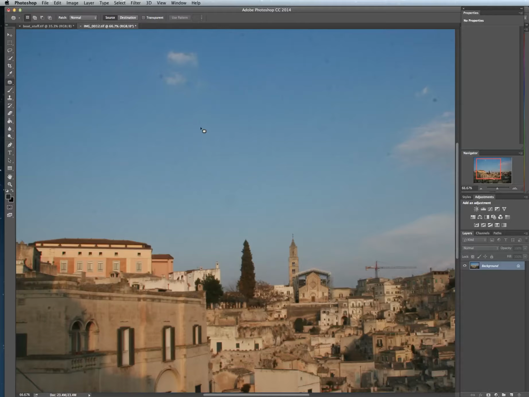And this is kind of a combination of a selection and a healing tool. So anytime you want to fix an area, we can draw a circle around that and make a selection, and then drag that circle to another area, and it'll fill in the selection you made with the sky or whatever it is from the other area. So again, another way to kind of get rid of these dust spots is to use that tool.